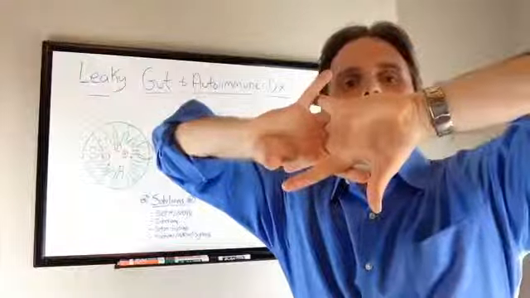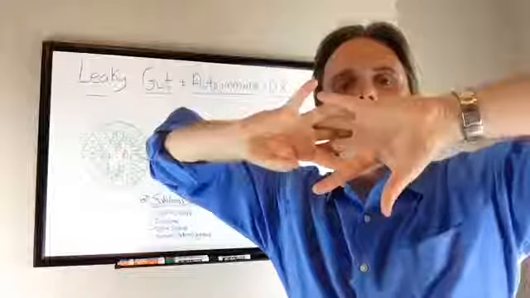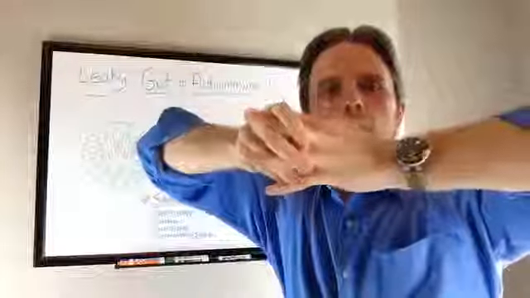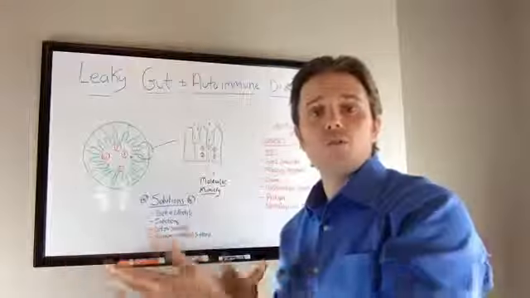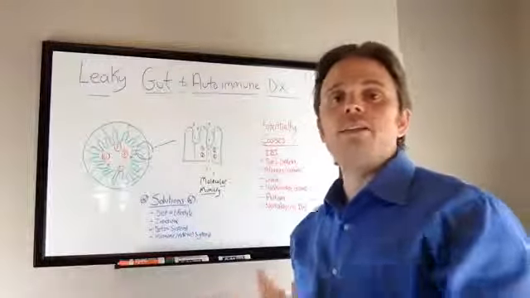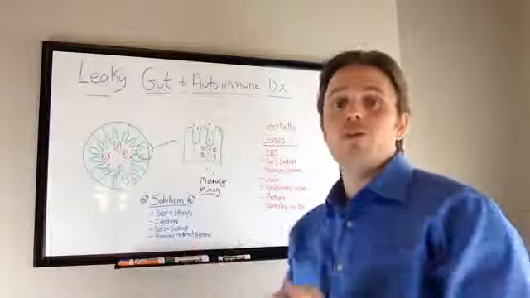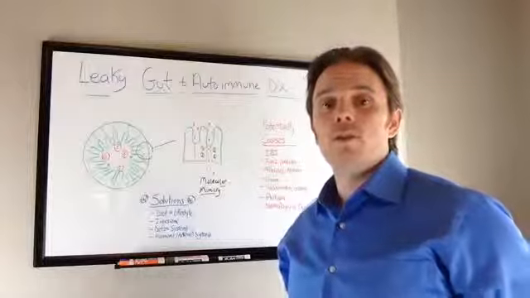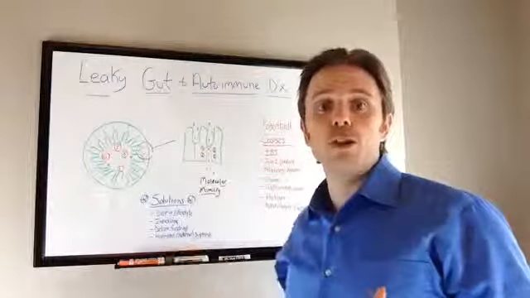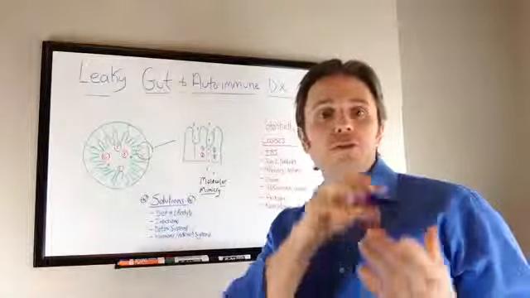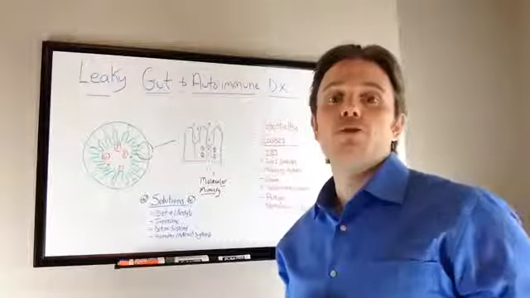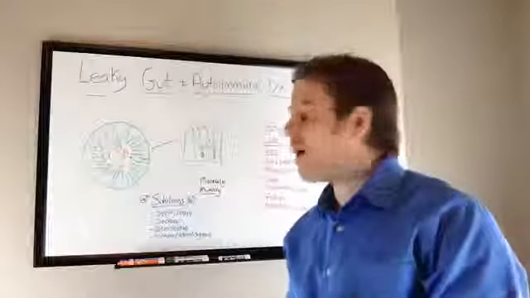So again, healthy, unhealthy. And when the junctions open up, it gives the ability for undigested food particles to poke out and start floating into the bloodstream. And the immune system's not used to seeing food particles that are undigested. So it starts tagging the surface proteins. The immune cells will go up and tag the surface proteins on these foods. And again, the surface proteins are similar to various tissues in the body.